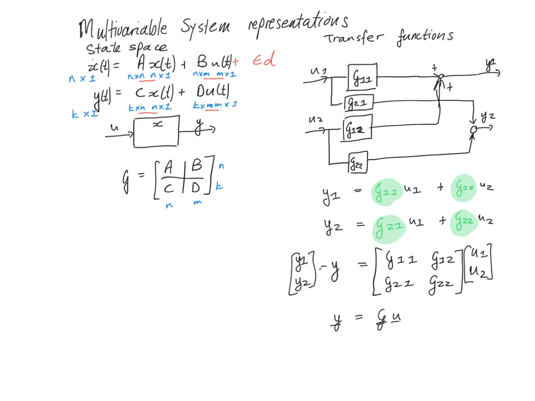Now it's relatively straightforward to convert between numeric versions of these representations using computer libraries. It's actually a little bit challenging to convert transfer function matrices to state space form by hand. It is relatively easy to do if you have very small matrices, but the challenge is that keeping track of all the various equations becomes quite hard.